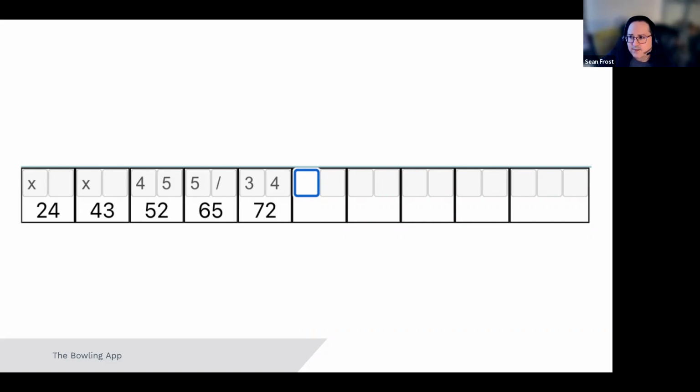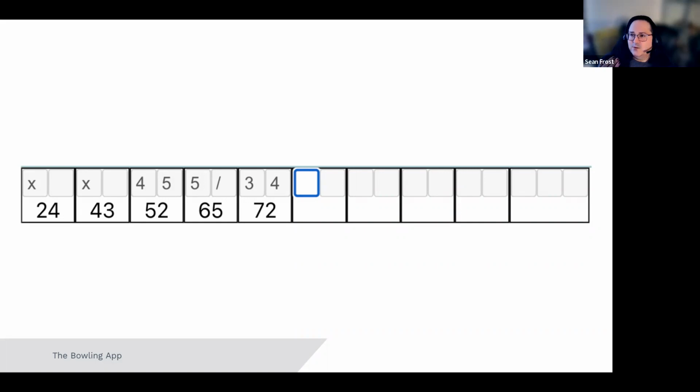So in my screenshot here, you can see, I had to be able to write code that would accept an X and leave the score blank, accept another X, leave the score blank, accept a 4, roll back and insert the 24 in the first frame.